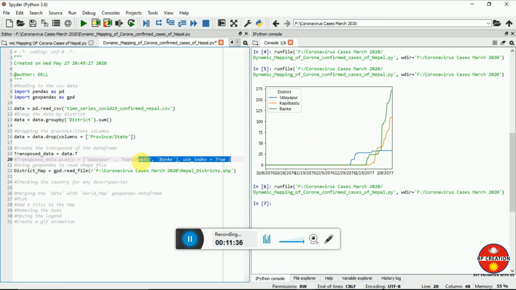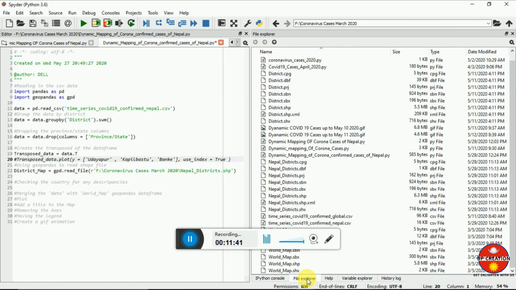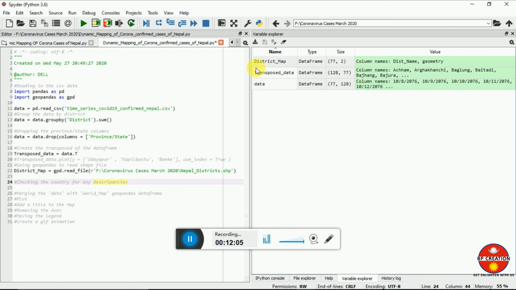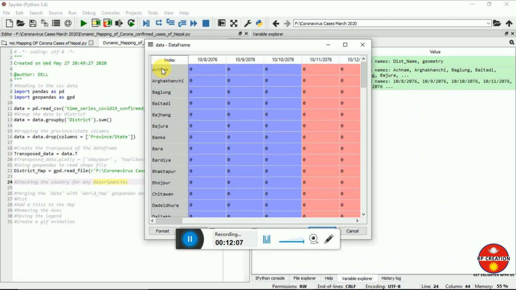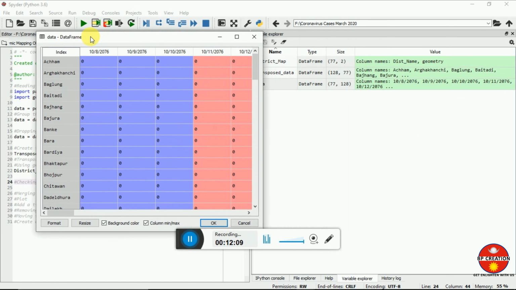You can see it has no error, and this is the transposed data. After that I copied the Nepal districts and pasted it here. You have to provide the full path if you are working in a different location, with the Nepal districts in one location and the cases in another. You have to provide the full path and the required statement too.